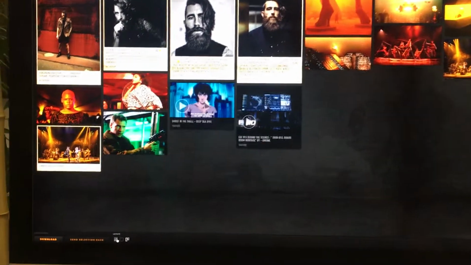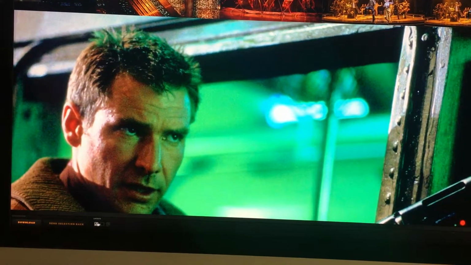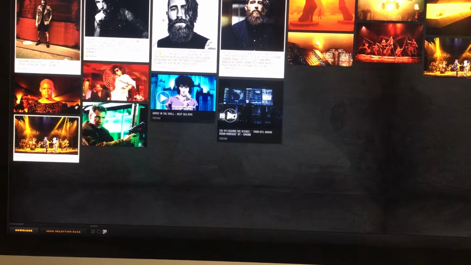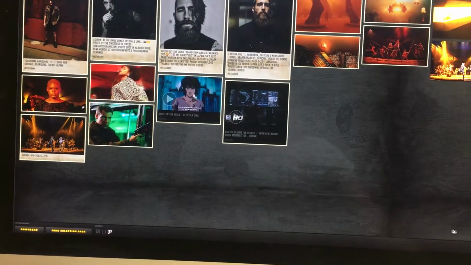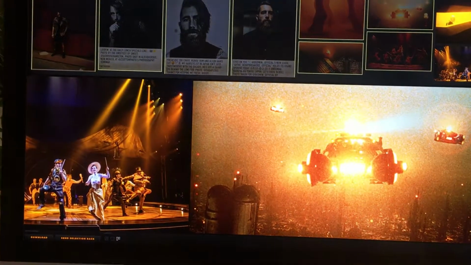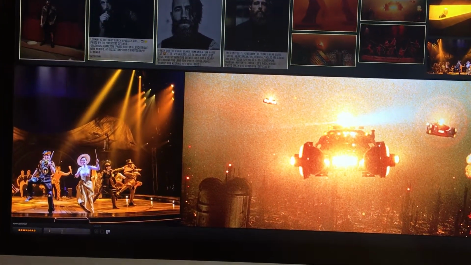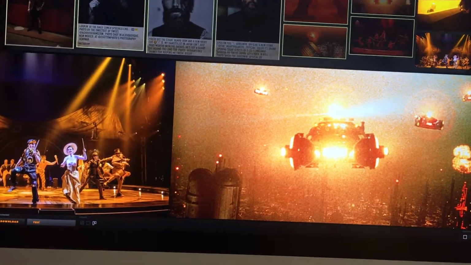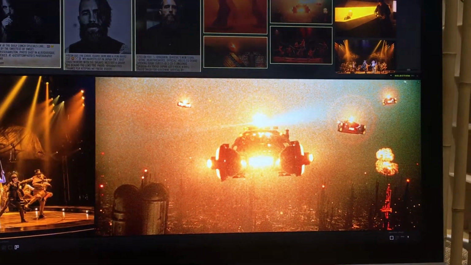I can change the view. This is what we call the grid. You have the mood board view. I have no mood board defined for this one. And I can also create a selection here, open the selection bar, review the selection in big, can send it back. If I type in a name here right now, then this is being sent back to my SENSU account. You see it up here.